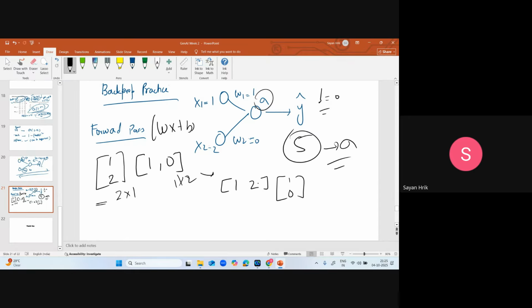Otherwise, in the formula, there are many transposes also. You don't need to remember that. You just need to remember that I need to get a 1 cross 1. So that's all, right? If you remember that, I think easily you can rearrange the matrices and get that. So now let's multiply them. This is 1 and this is 0, right? So I just have a simple value, which is 1.